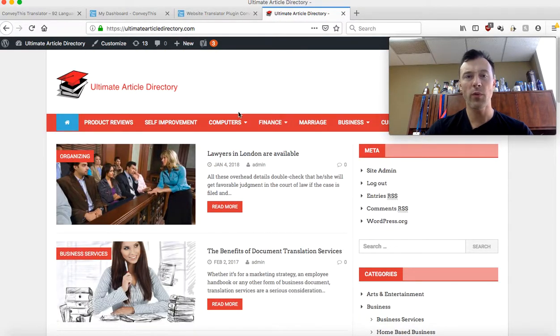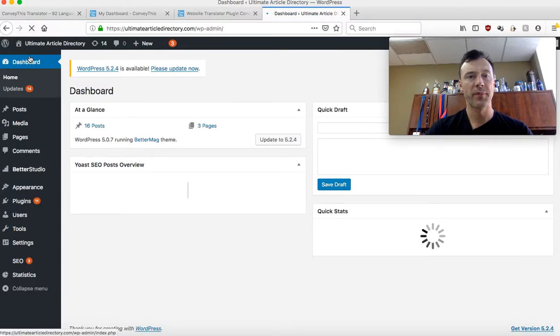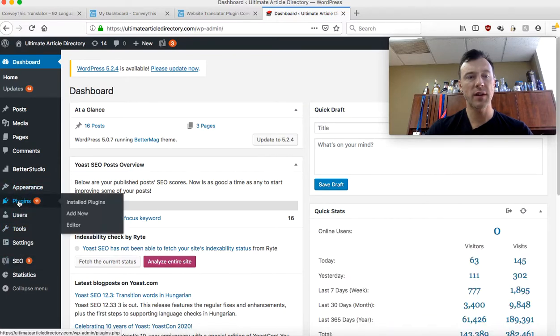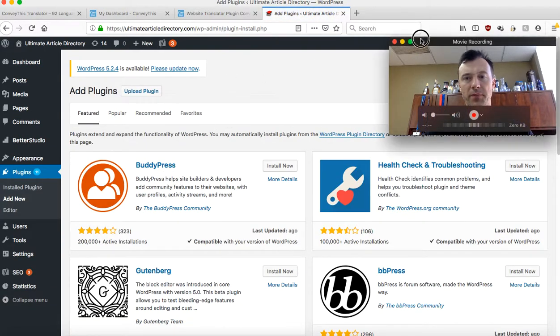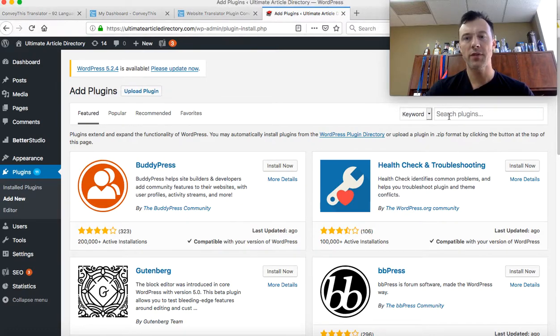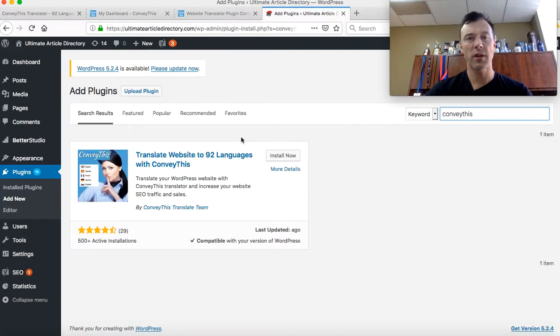So this is our WordPress website. We go into the dashboard and search on the left-hand side for Plugins and click on Add New. Okay. Here we have a search box, and in the search box type in ConveyThis. The plugin is suggested here.